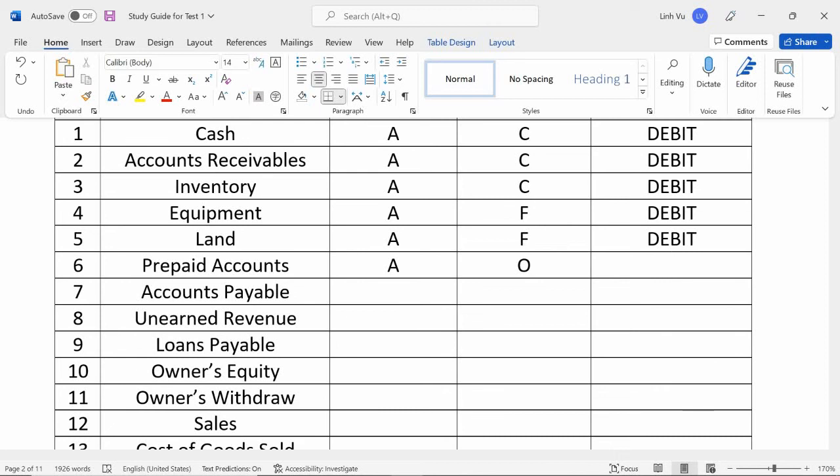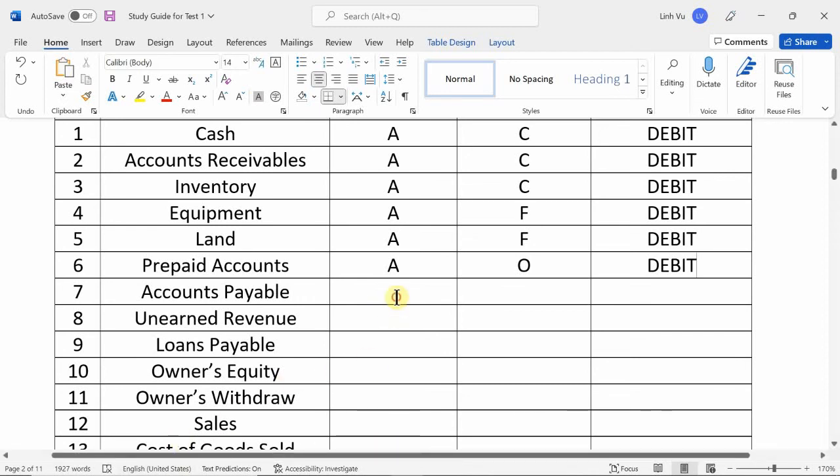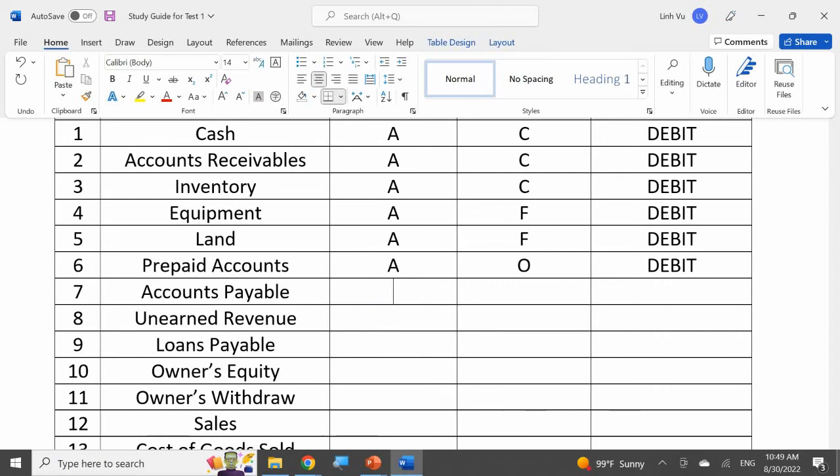And it's debit. It would have a debit balance, yes. Okay. What about accounts payable? When you owe vendors money. That'd be a liability, because you're owing people money. Now what kind of liability would this be? Correct. It'd be current because most likely you're not going to owe them for more than a year.